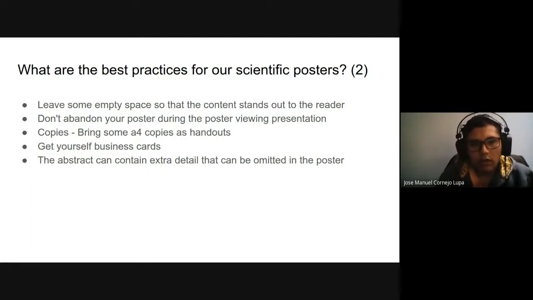And get yourself business cards because it's the best way to give a person your contact information, and this is very important. Also, the abstract can contain extra detail that can be omitted in a poster. That is a very good practice.